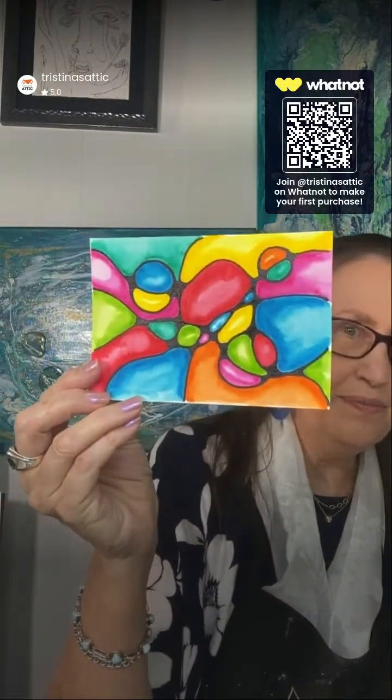Now, here are some more. This one is very abstracted, right? And it's super, super easy. I can't wait to show you how to make one of these. But you can also draw something.